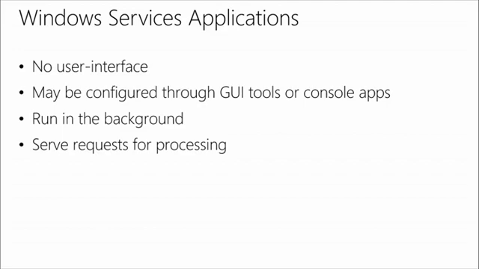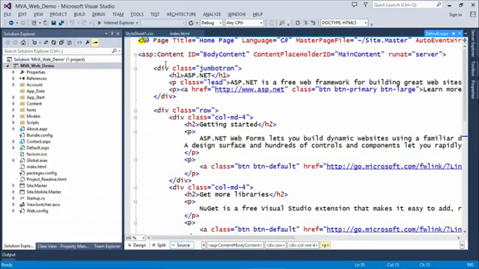There are also, we'll take a look at a couple of services here in a moment, that are specifically operating on the computer itself. And we can, again, configure them and see how some of the aspects of them work through the use of graphical configuration tools. But the service, again, still runs in the background, simply serving requests for processing. That's all it's doing, right? Let's go ahead and have a look at an example of some of these.